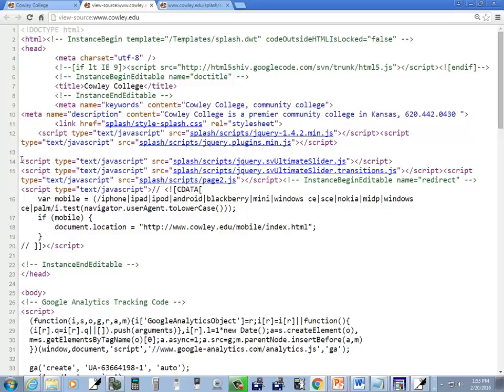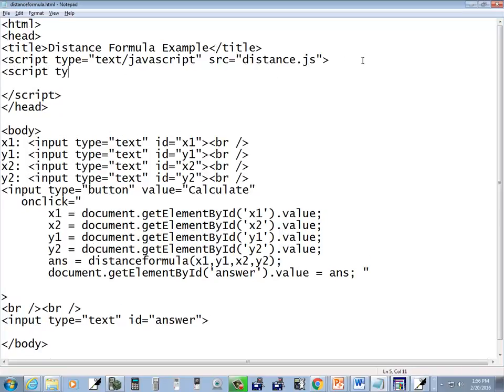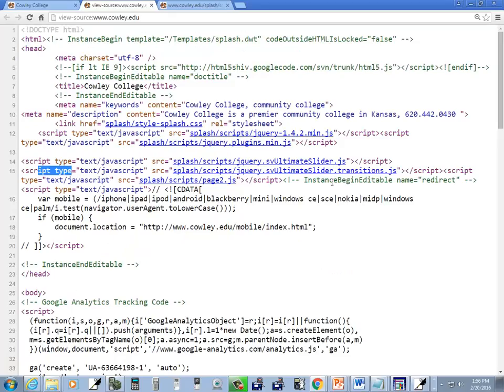Now you notice that we have script, we have script, we have script, so you can have separate lines. So if you're wondering, well, how do I bring in two libraries? If I got another library for the midpoint formula, well, you just have another script line here. It would look something like this. Script type equals text JavaScript, source equals midpoint.js. So that's how you bring in multiple ones. And then I could use whatever functions are defined inside that.